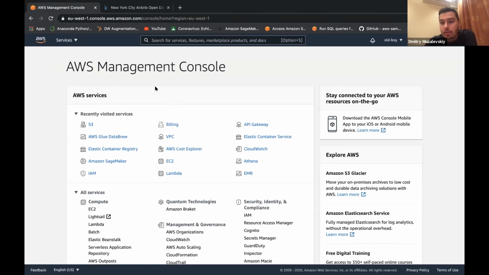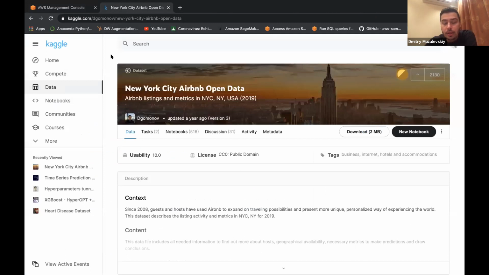In this presentation, I will work with the well-known dataset called the Airbnb dataset of New York open listing data. Here is the link.